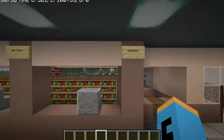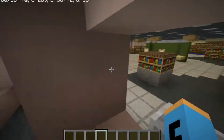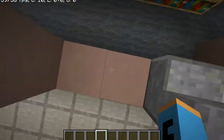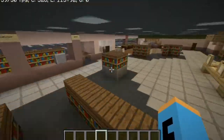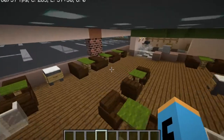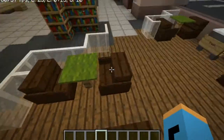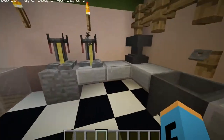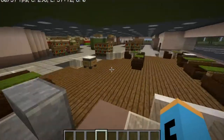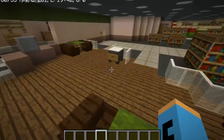So what we have here is the main big building. Here we have checkout areas — showcasing the part you probably go to last when you're actually in the store — the checkout areas where you purchase all your books. Here are some display cases for books and all your stuff. I basically only have bookshelves. Right here is a little area for Starbucks — usually there's a Starbucks inside, or like a Barnes & Noble Cafe. I have it represented here. It has this little barrel, brewing stations to brew the coffee, and an anvil — I don't know why, it just looks cool. And here you can pick out some cookies or something.